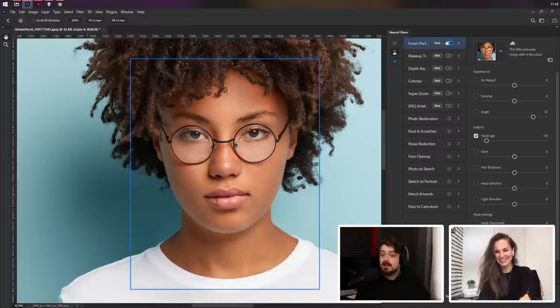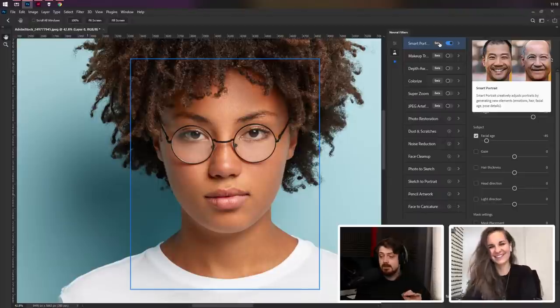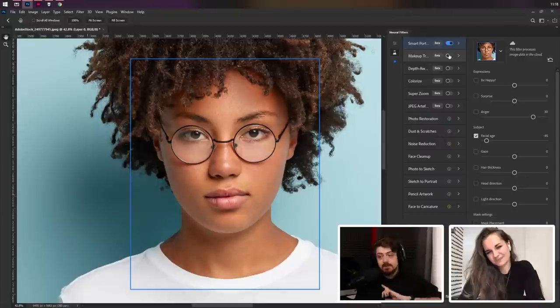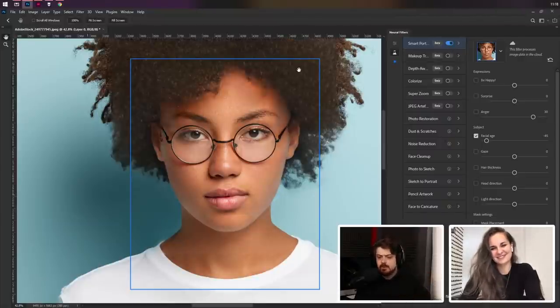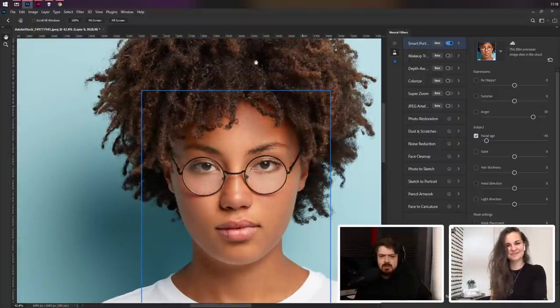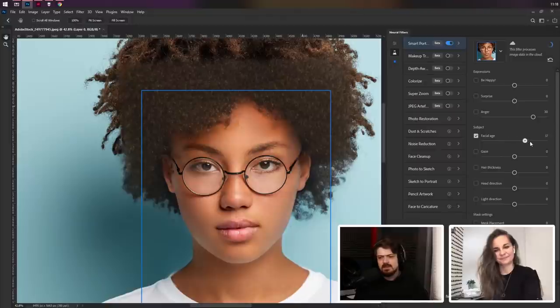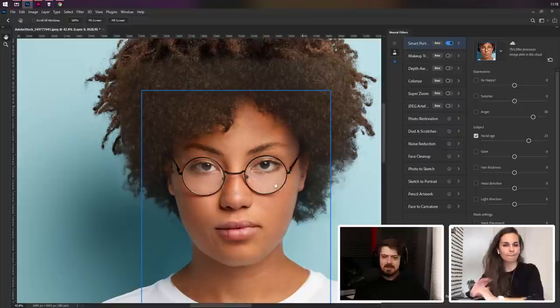And no, these filters are actually part of the release. They are not part of the beta release. They are part of the real Photoshop release. However, the filters themselves are beta filters. So some things might not work, like the hair, for example. Photoshop doesn't quite know what to do with that hair. See, of course, we could go in the other direction, but let's not. Yeah, right. Okay. And add some wrinkles. Let's not do that.